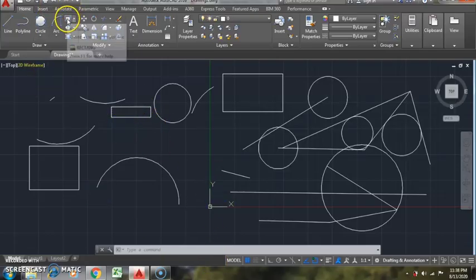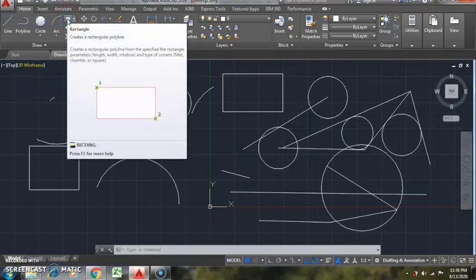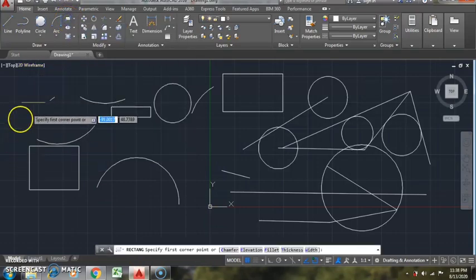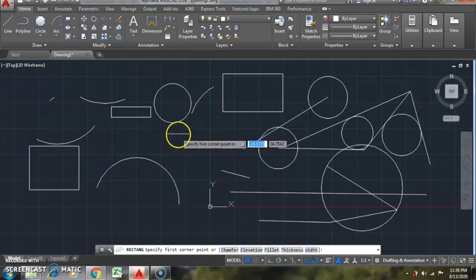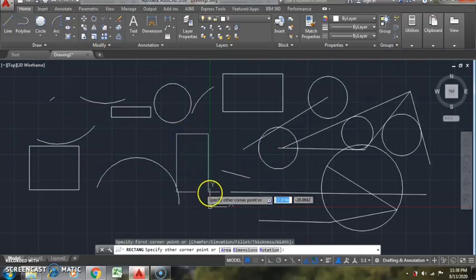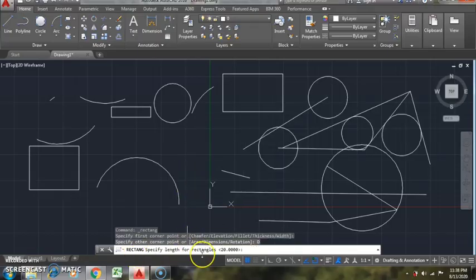Again we can use dimensions to draw the rectangle. Just click on this rectangle icon and specify the first point. Then click on the dimensions in the command bar. Then specify the length, 20 units length, and width also we have to specify, which is 10, specified as 10 units.